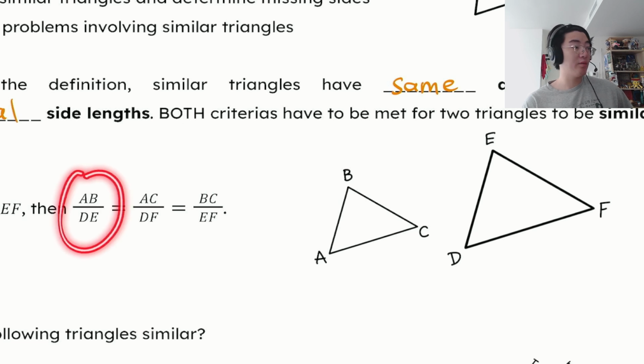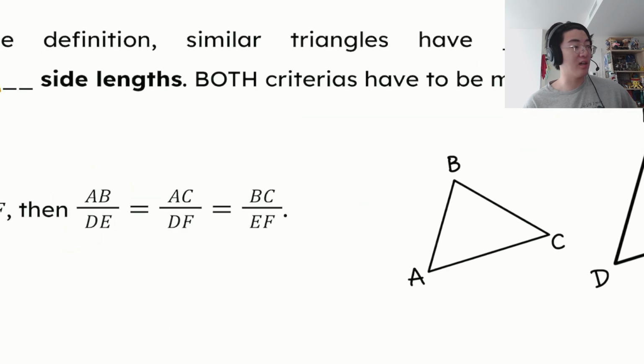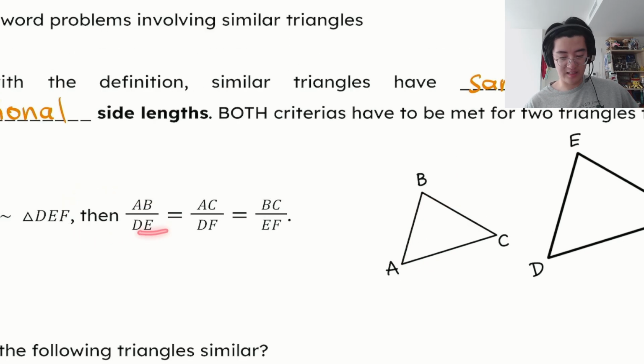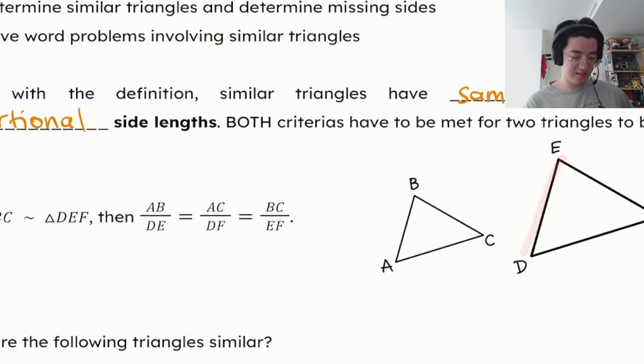Whenever we see two letters like this in the context of shapes, we're referring to them as lines. So AB here refers to this specific line right here. We denote the two ends of the line and then just put the letters together. So AB is this line, and DE is this line right here. Maybe I can illustrate it better with highlighter. So AB is this guy, DE is this guy.